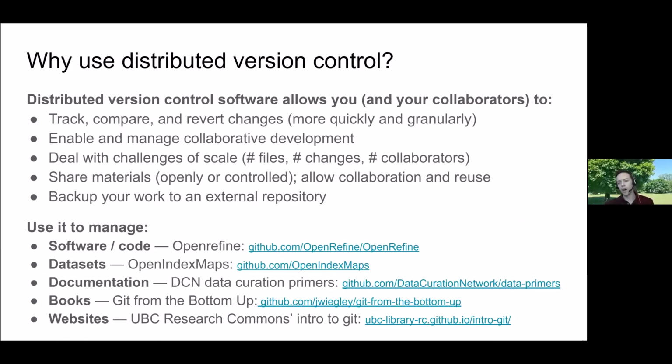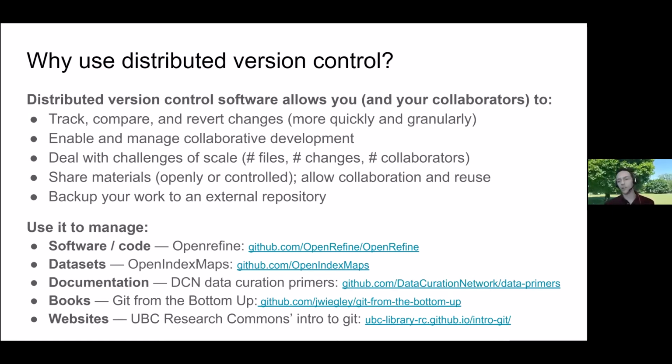Okay, so here's the why you should use it. It took me a long time to get there, but I've gotten here. Distributed version control software lets you and your collaborators track, compare, and revert changes, and it does this quickly and with granularity, which is nice. It lets you manage collaborative development.